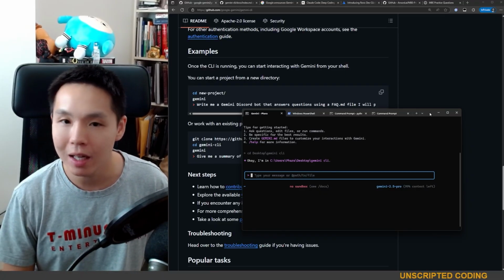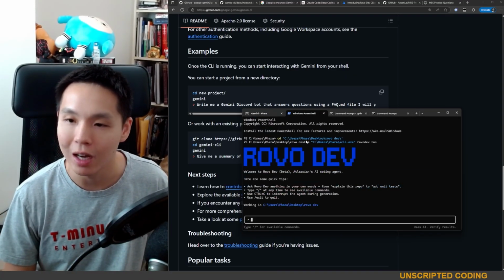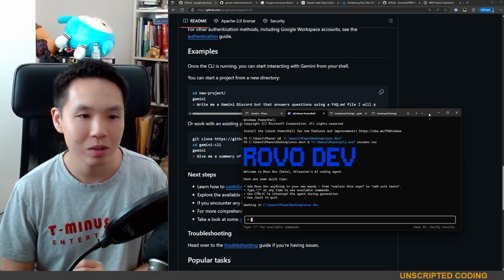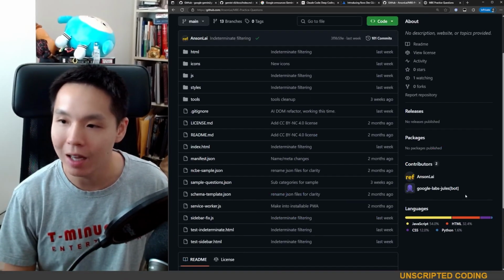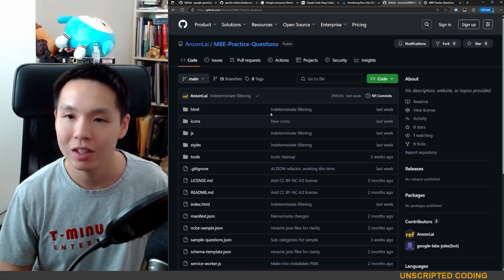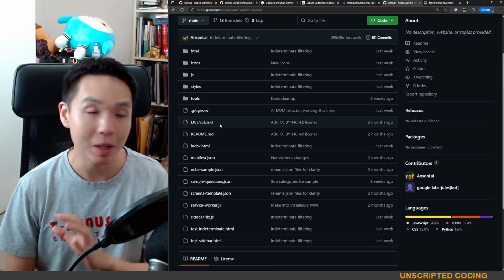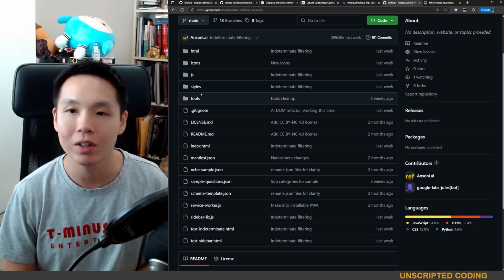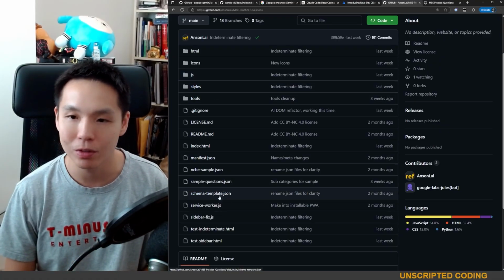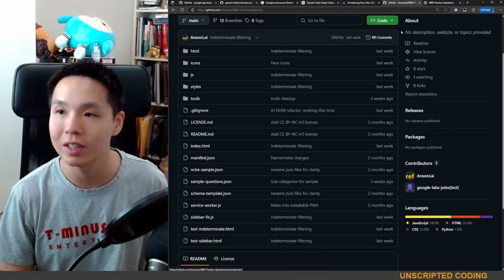Here, I have created two folders, one for Gemini, but I've also ensured that we have a RoboDev comparison ready to go. So let's quickly show you what we're dealing with here. This is a project that I have had Google Labs, Jules, set up for me. Incredibly messy, not ideal, but many different files as well. So you can see there's a JavaScript folder, there's styles, tools, different file types, so lots of different things for somebody to try and look and understand.